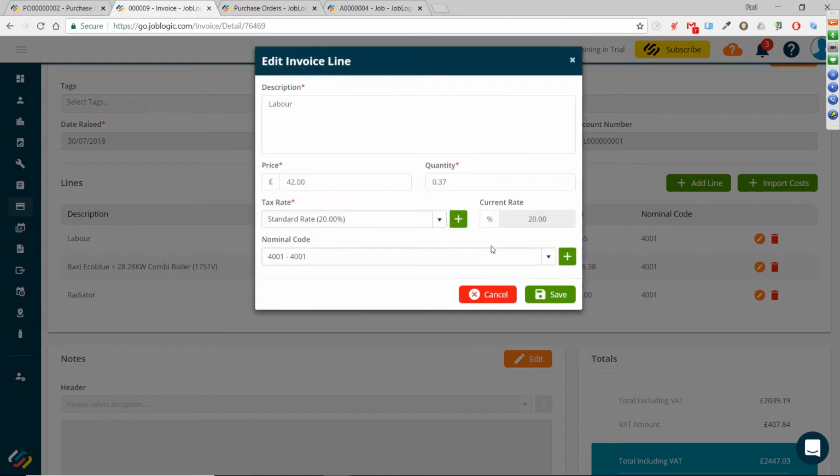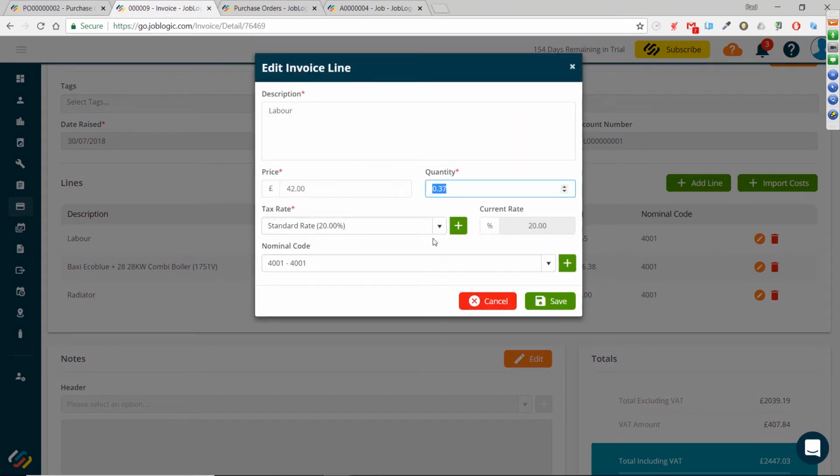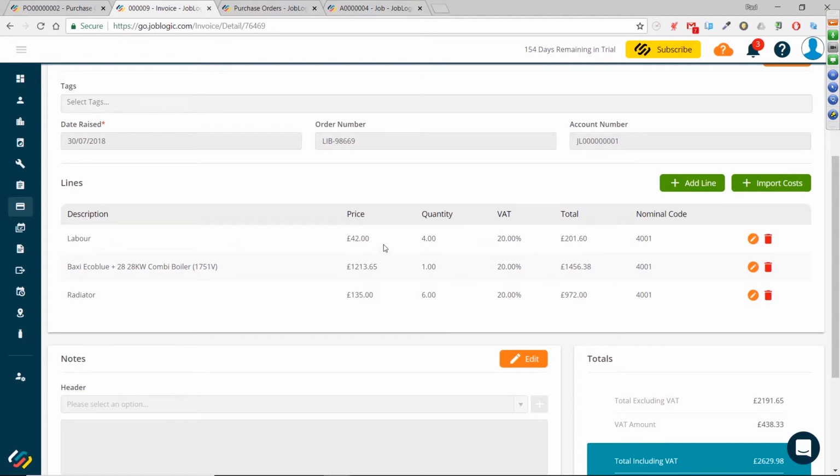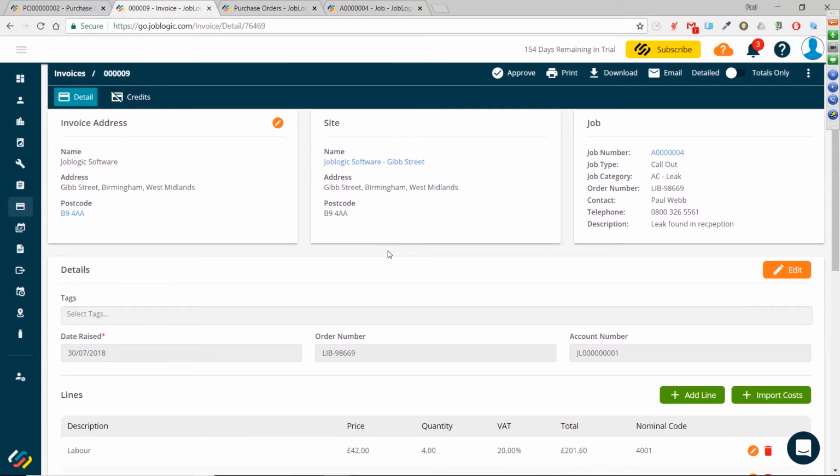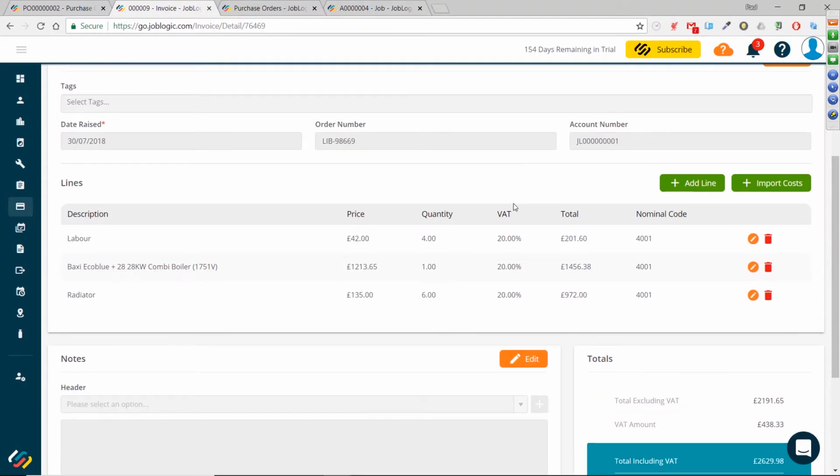And then I can edit the main line and say 1.5 hours, because all it's going to affect is my sell value. It doesn't care what it costs me. I can change that to 4 hours, and it's 4 times 42, and it's not even going to begin to think about your costing. So this is your invoice number 9 draft, and that's what you're altering in here.